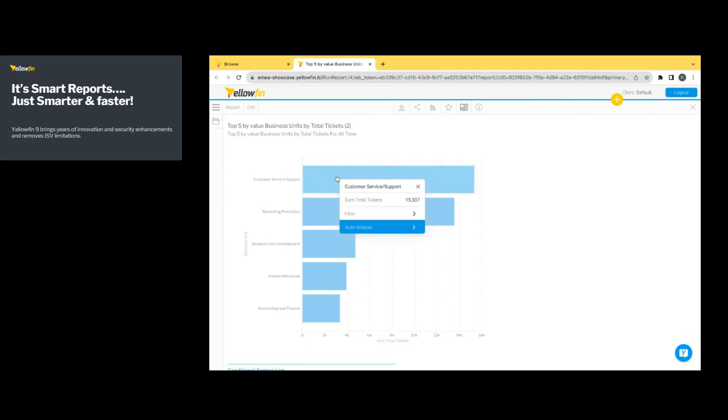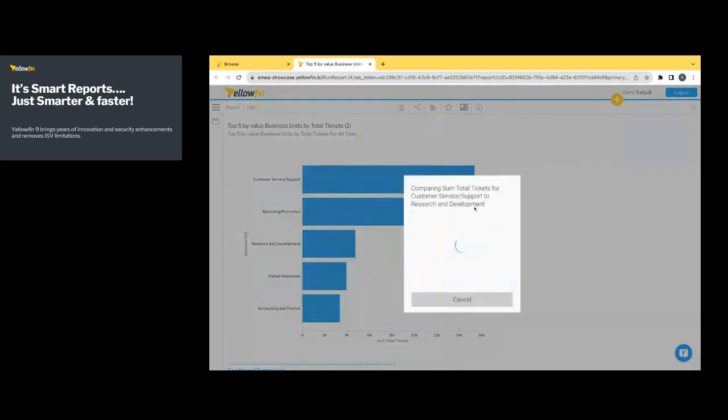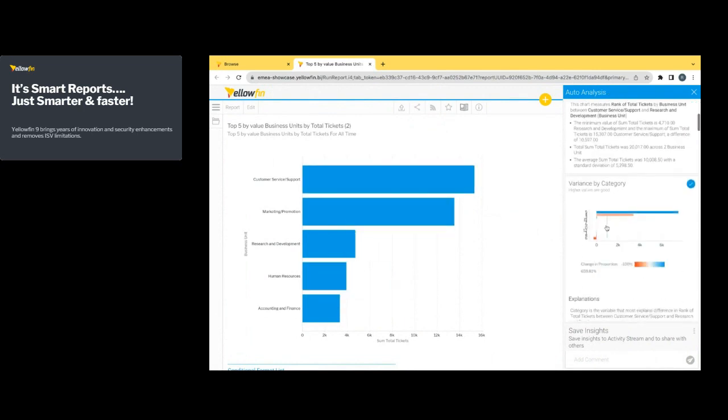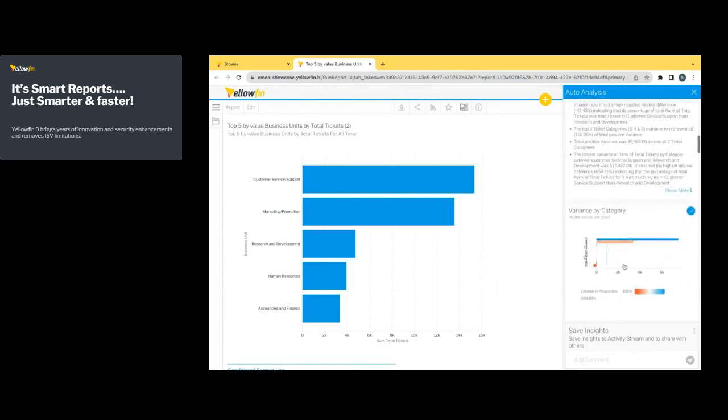The explain feature, while we're at it, just as we've got a few extra moments, we had auto analyze. We showed you explain. We can also compare, and in that case, we just pick another value to compare with. Look at R&D. Compare those, and it's carrying out a similar process, assuming it works. So there it's looking at the two values that we've got and saying, well, how can you explain the differences between them? What are the underlying factors which are driving those differences? Looking at variance by category, it gives you a textual explanation of what it thinks is happening in there.